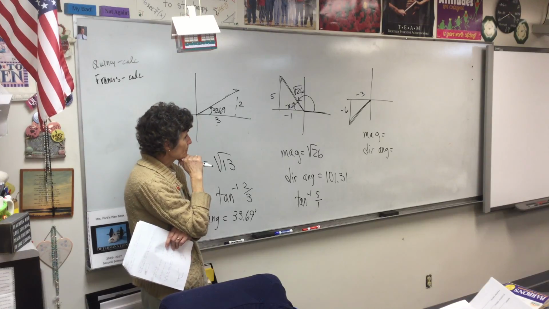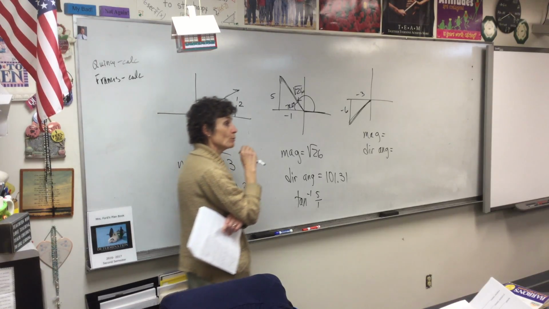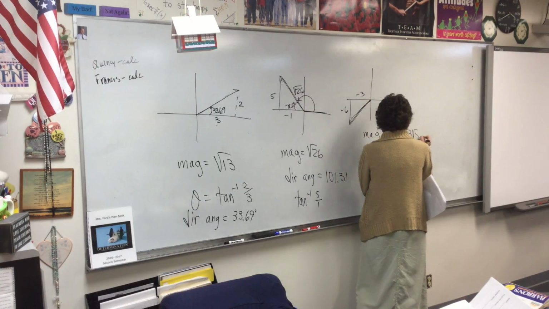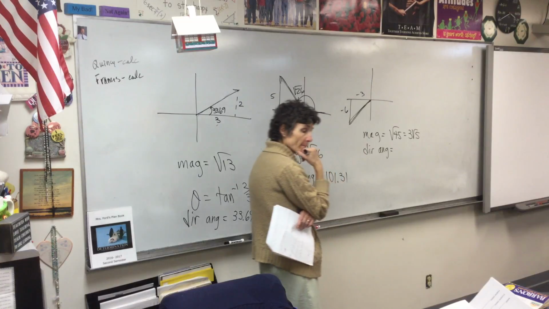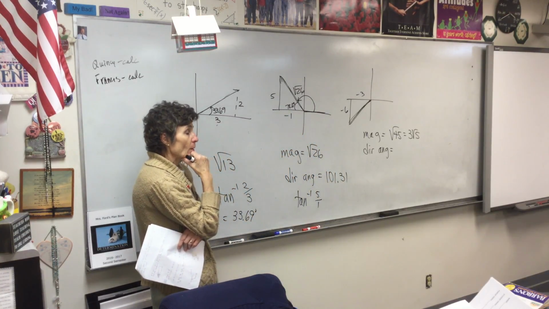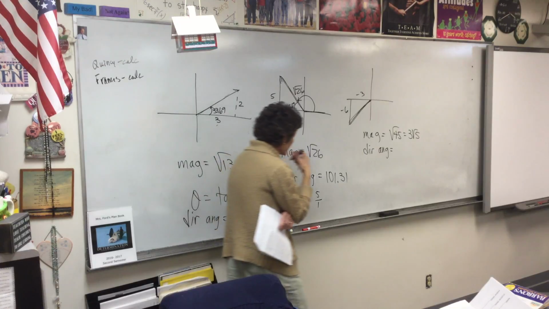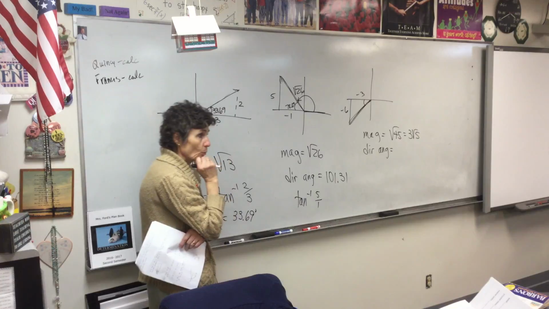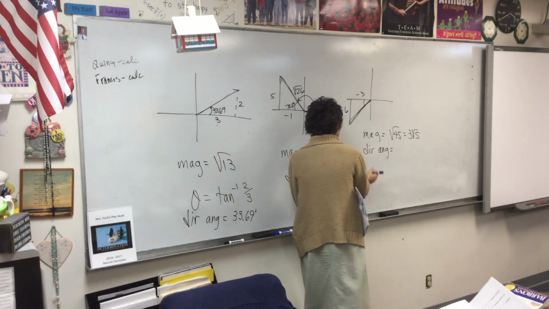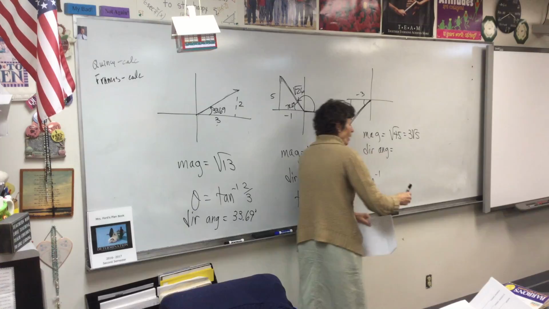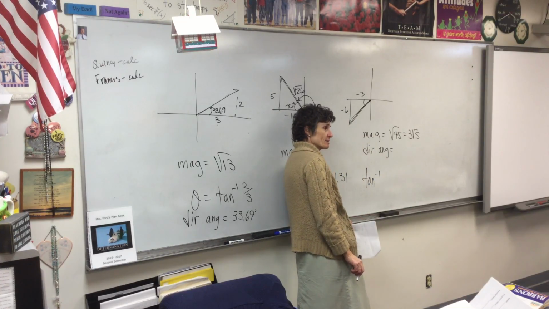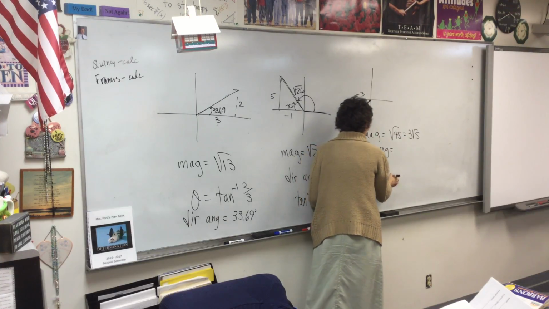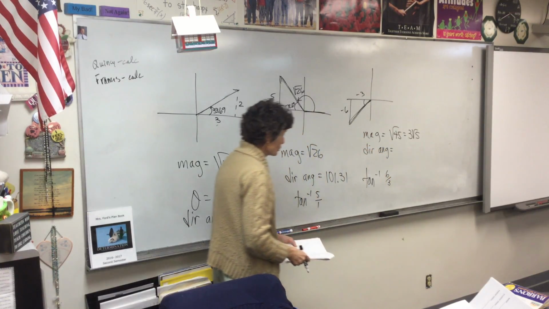What's my magnitude? Square root of 45, which is very good, 3√5, perfect. Now I need my direction angle. How do I find that little angle right there in the triangle? What button do I press? Why, Mrs. Ford, you press second tangent. Second tangent what? 6/3, or 2, if you're gonna just do 2.